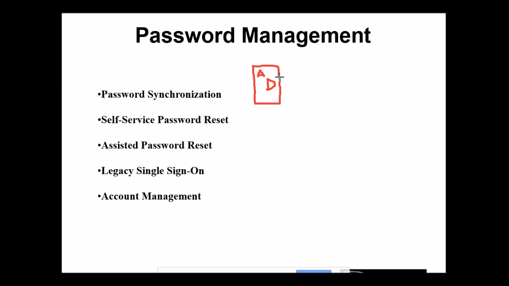And if inside of an organization, let's just say here that you have two apps. So here's app A and app B. Inside your organization, both of them are using Active Directory for authentication. So if somebody types in a user ID and password for authentication to get into B, to get into A, it goes and looks it up in Active Directory, and lickety split allows that person access.